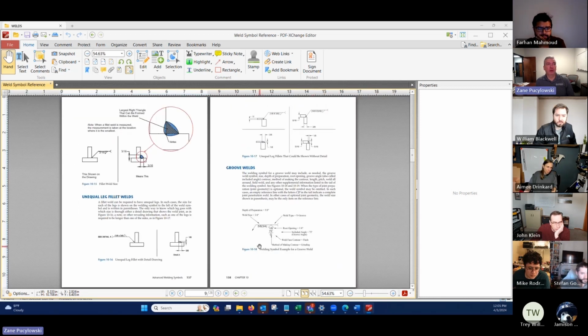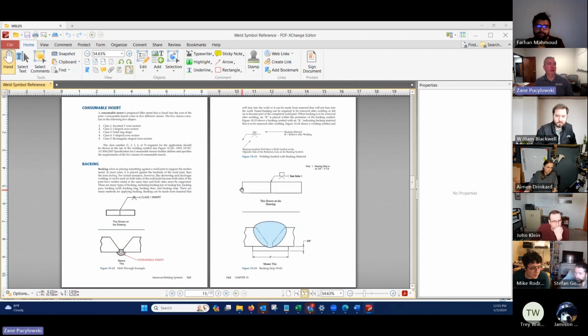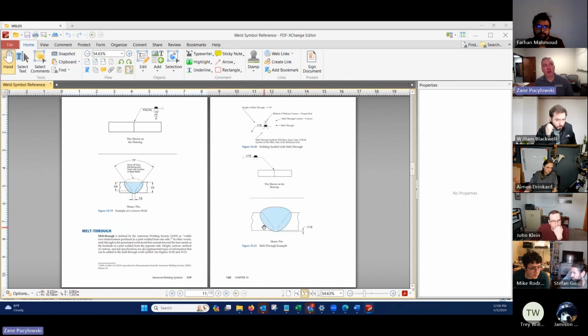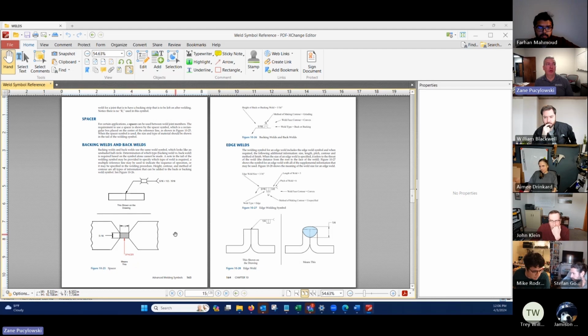We'll look through a couple other things. We've got different types of welds. We have unequal leg welds, which we don't use a lot. Groove welds: the arrow always points to the side that is prepared or prepped. I'll show that here in a minute, hopefully. Some of our joints, when we're doing full penetration welds, may require backing, or putting extra pieces in, or doing a root pass and then coming back later and clearing it back out and putting in weld metal. We can look at some of those things in a minute.